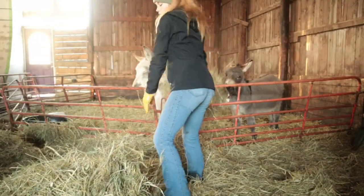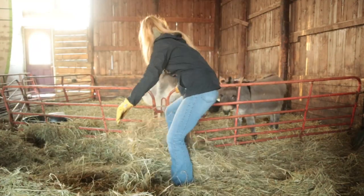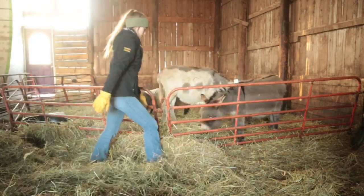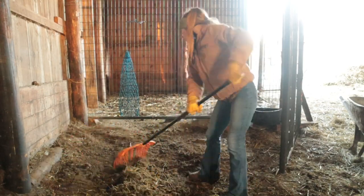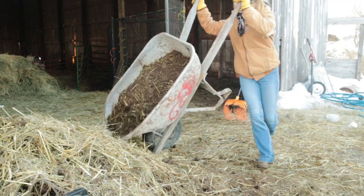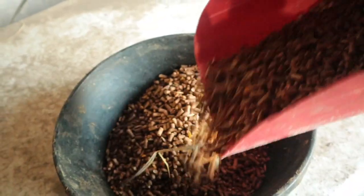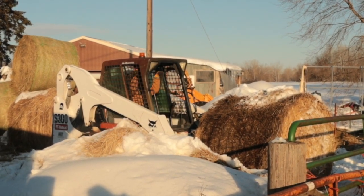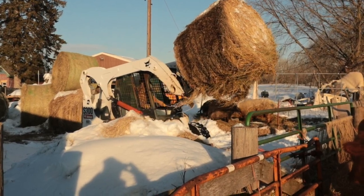Before you know it, it's time for evening chores. Here I'm throwing Nalina and Romeo hay, and the donkeys as well. It looks like I'm throwing them a lot but it's really not. Here I am starting to clean out Harlow's stall, same thing for Clayton — I just didn't film it twice. Dumping all that stuff out, laying new straw for them. Then they both get grain, kind of as a reward and it's also healthy for them. The cows and horses in the big pasture needed a new round bale, so here I am dumping that for them.